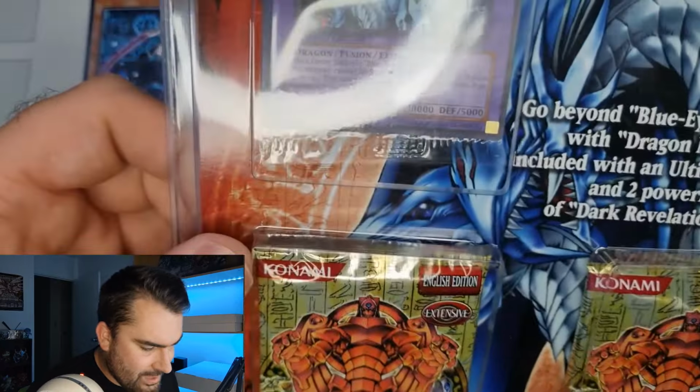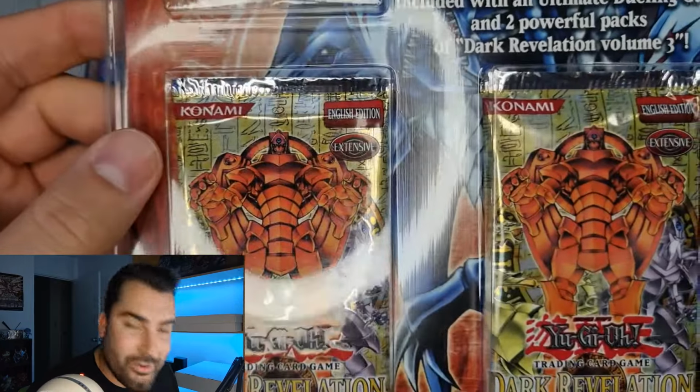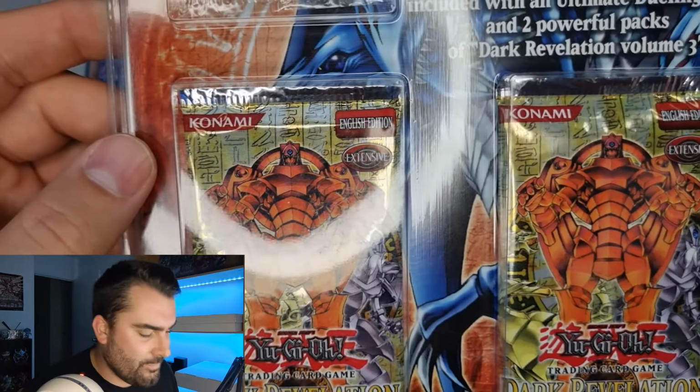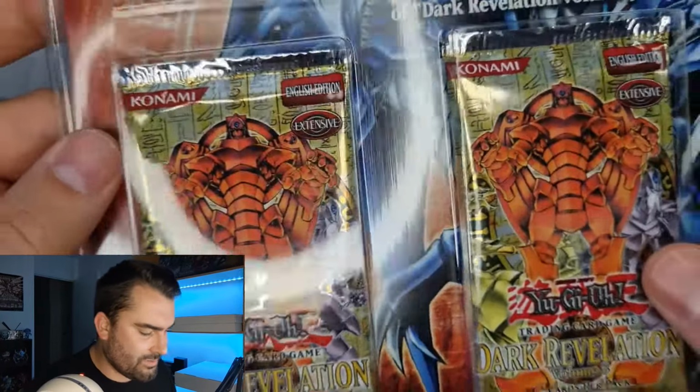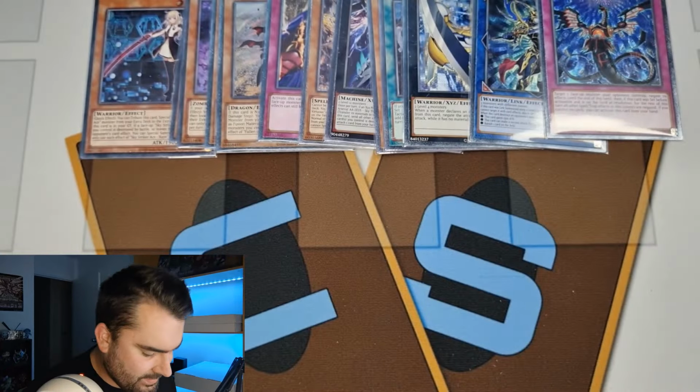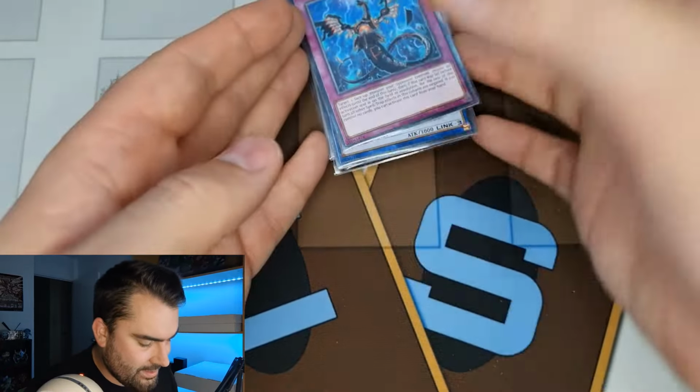It feels really weird to be opening this. I've never opened anything this old before. Well, not on the channel anyway. Obviously, I've opened things this old when I was playing that long ago, but I'm going to move these ultis out of the way so that they don't get hurt. We're just going to sweep them up and put them to the side for now.